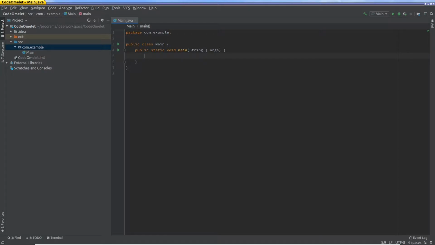There's some syntax here which we've glossed over and not really focused on in all the videos so far. The first one is this package syntax up here. So what is a package in Java? You can think of a package just like any normal package of stuff that you would get.